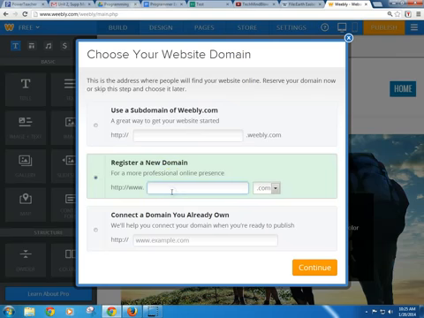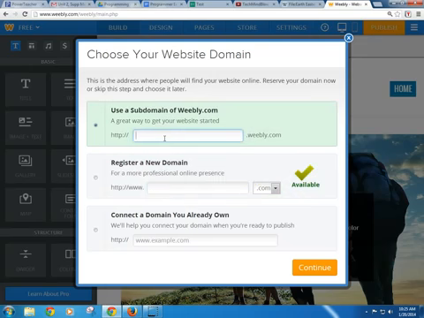So you can find out, oh, is marksmith.com taken? Hey, actually it is taken, but maybe I could put a number with it. Ooh, that's available. But that actually costs money. It's like $100 or more a year. So I'm just going to call this marksmith.weebly.com. Says it's taken, so maybe I'll put something else that I'll do Mr. Mark Smith.weebly.com. Looks like it's available, so I'm going to go with that.